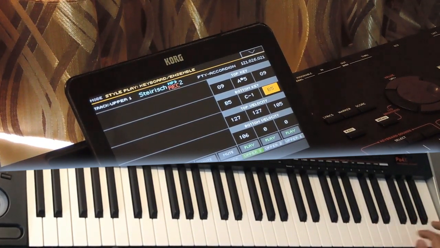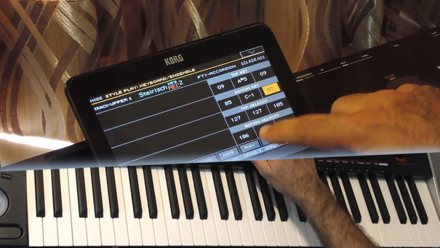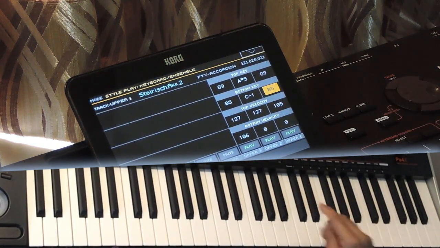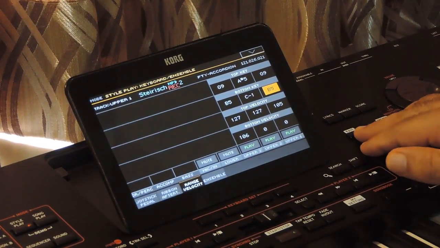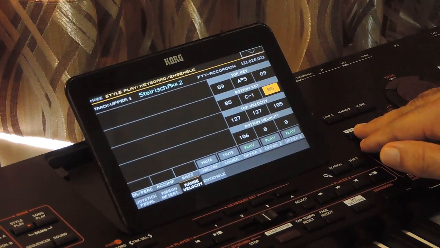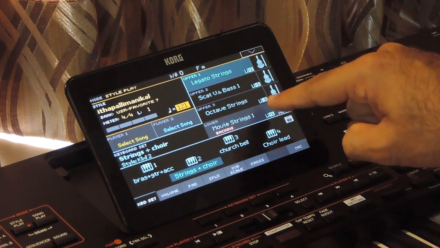The guitar sound has a different velocity range here. So even if the split point is same as track 1, it will play only if the velocity is higher. For lower velocity, track 1 will be played. Now the next sound. This has 2 string sounds and a vocal sound.